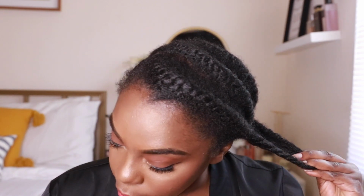As you can see, my hair is already in a protective style. I'm not going to be doing a different style. I'm just going to be refreshing this style because I just felt like I needed to put my hair up. I felt like it was getting damaged. I felt my ends screaming to me like, help me, put me up, pin me up. Moisturize me. I just felt all of that.